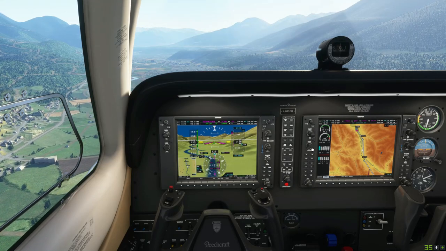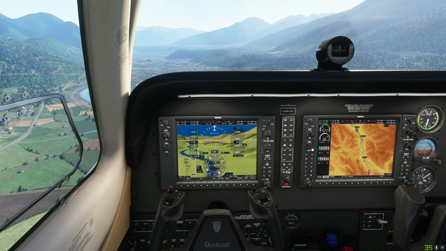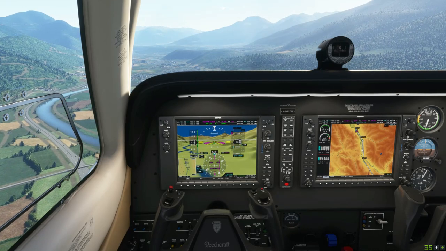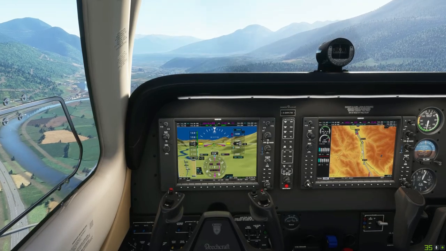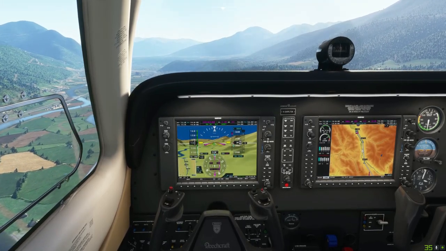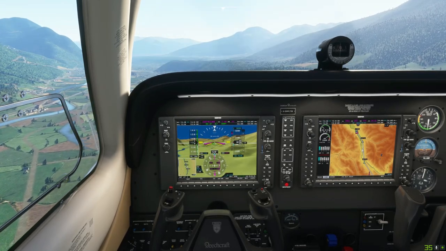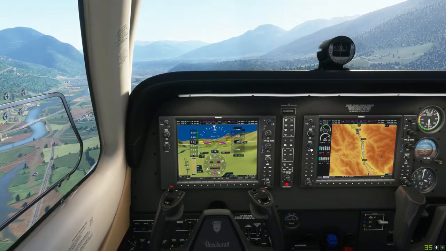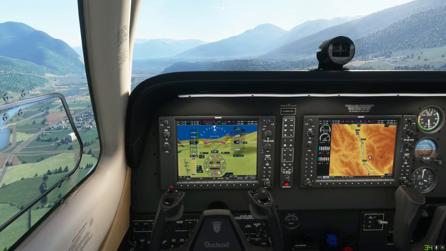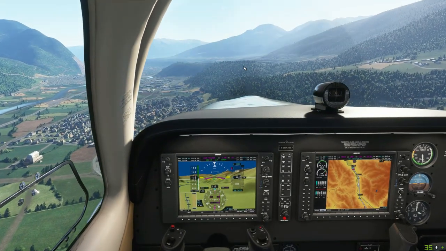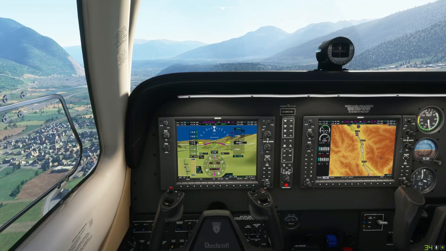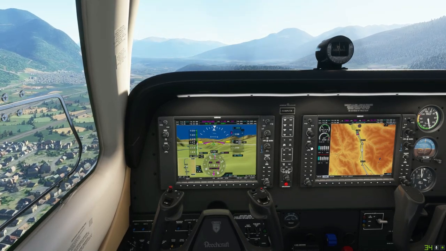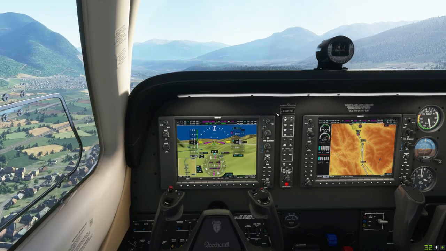And I think 2000 feet is a good estimation of where you have to be to land this aircraft. Maybe not so. I'll stay at 3000 because I'm getting pretty low here due to the elevation. I'll stay at 3000. I think we are okay. We are following that line. There is a hill over there which makes me nervous just a little bit. So I might take a little bit left turn and try not to go over that hill and make it through there, and hopefully we will see the airport after that.